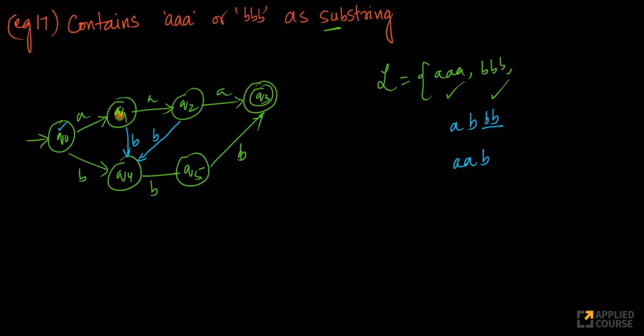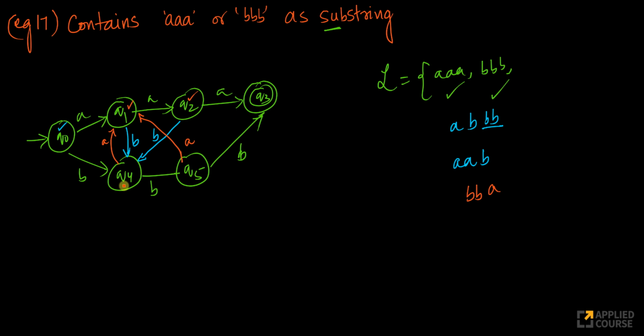From this state, A is taken care of, B is taken care of. So this is good. From this state, A is taken care of, B is taken care of. Good. Now you need to have symmetry, because this path is 3 As, this path is 3 Bs. So this path and this path will look symmetric, because instead of As, you have Bs here. That's it. So this A transition: you have seen B, now your A will go here, because B, A, A, A, you have seen 3 As now. Perfect. Similarly, if you've seen 2 Bs, now if you see an A, you've seen 1 A, which means your connection should go there.